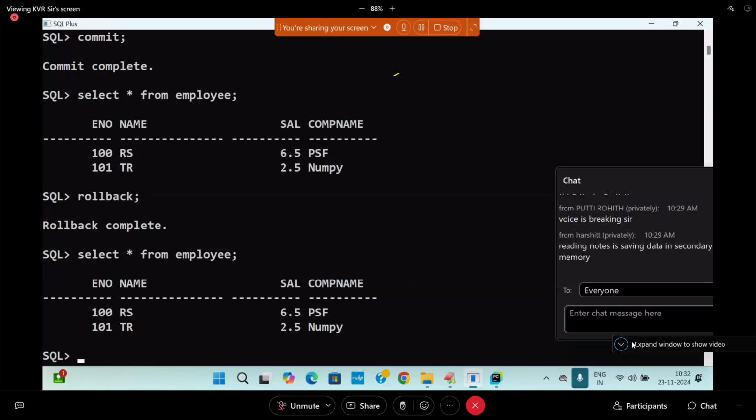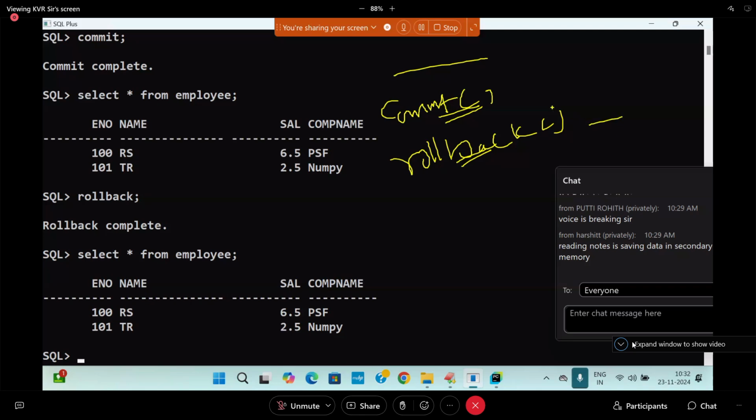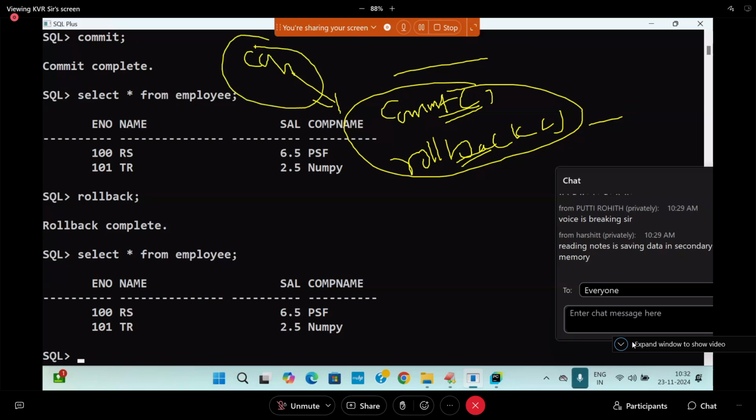In Python, after executing DML statement, there is a function called commit(). There is a function called rollback(). Commit(), making permanent insertion. Rollback is nothing but undoing the changes. Undoing means removing the changes. These two functions are present in where in Python? Connection object. In Oracle, they are available at query level. In Python, they are available at function level. I think you are following me.